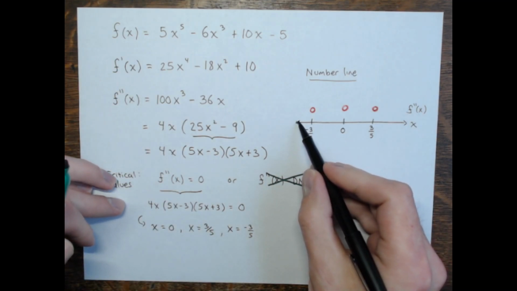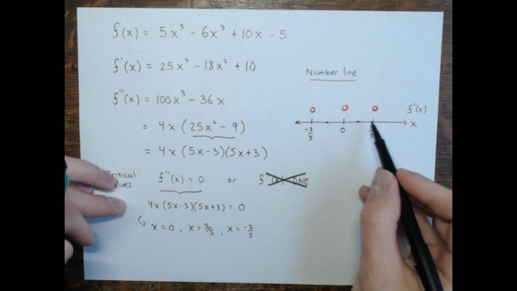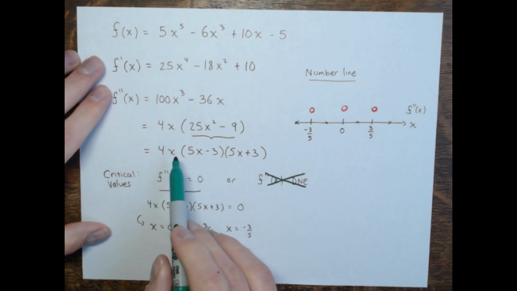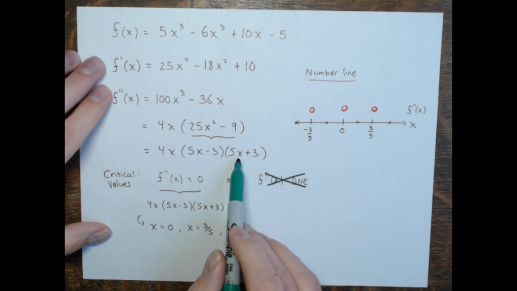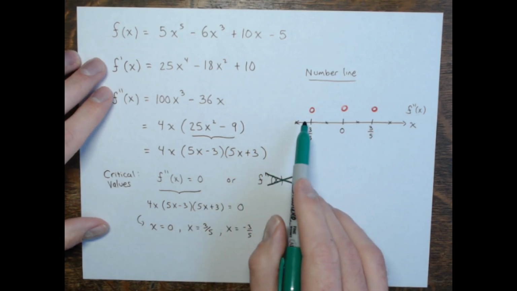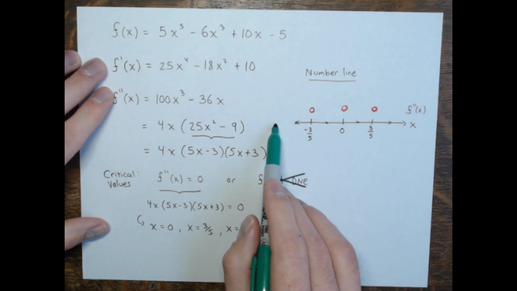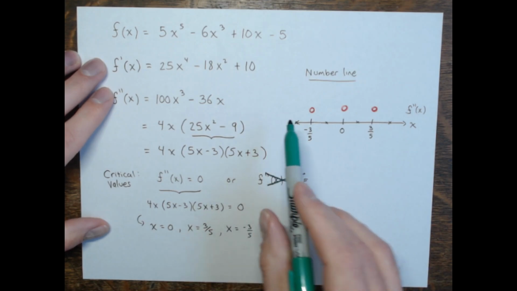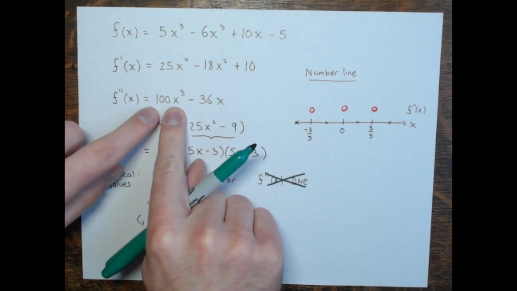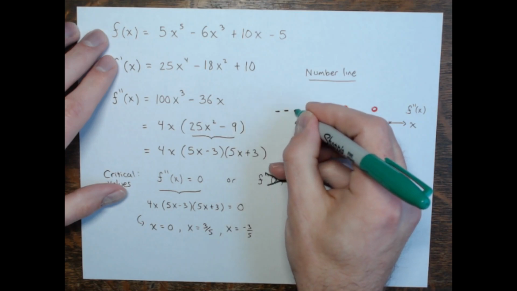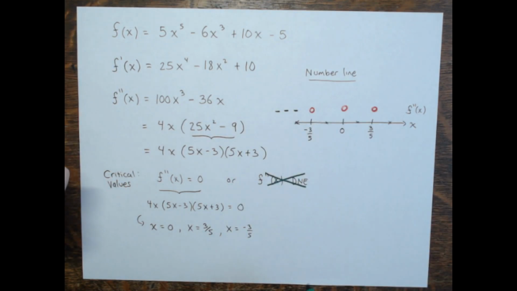So now I just plug in representative values from each and see if the second derivative is positive or negative. Again, I think it'd be easy to look at this in the factored form. If I plug in a number that's big negative, say -1,000,000, something to the left of negative 3/5, clearly this first term in the non-factored form will be a giant negative number. So we get a negative value for the second derivative there.